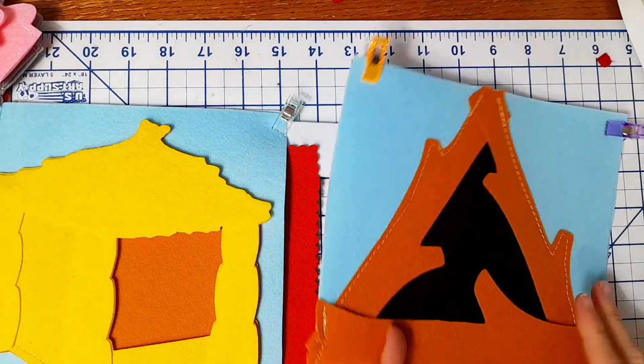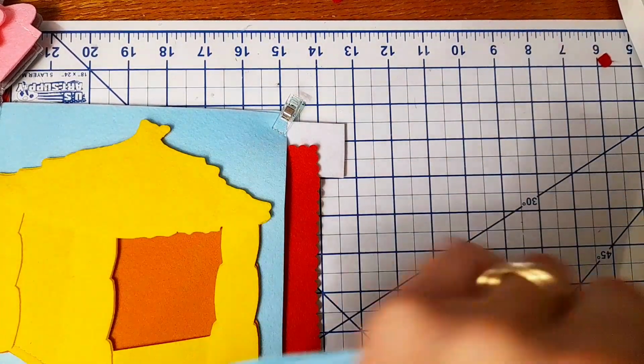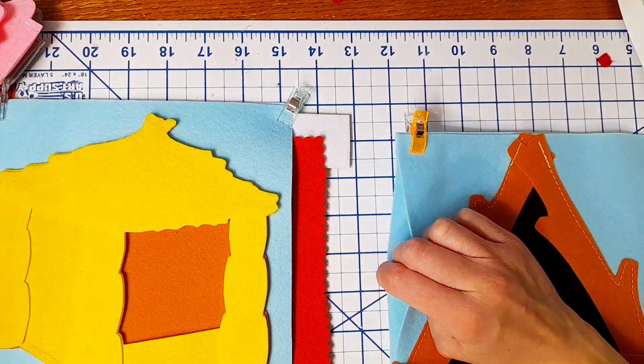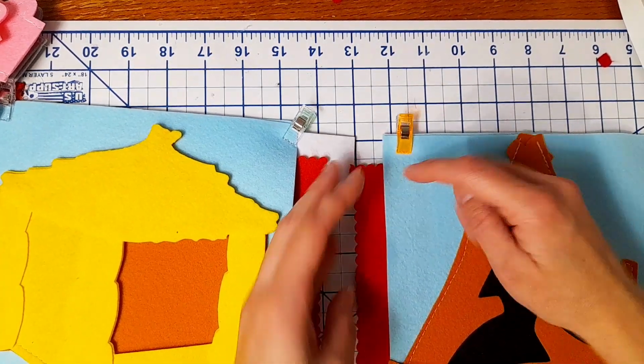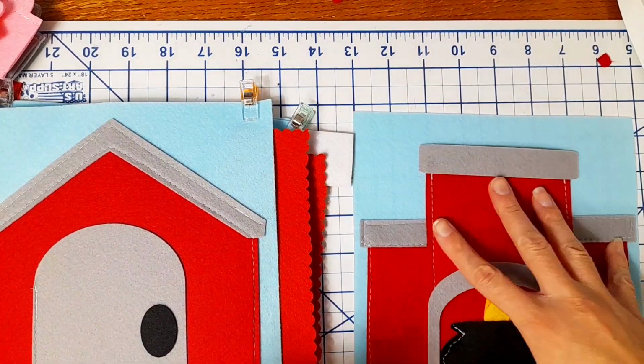I've done it before where I've accidentally sewed one upside down, and then I flip the page and I realize, oh, that's upside down and that's not good. So those are together, and I'll insert a binding piece here, and I'm going to sew around that whole border. So that'll be that page, and then the last page will just be the fireplace.